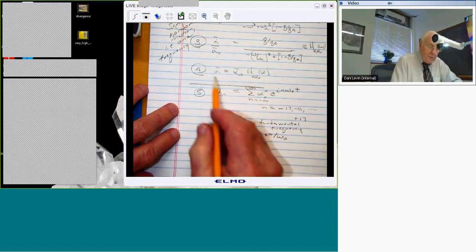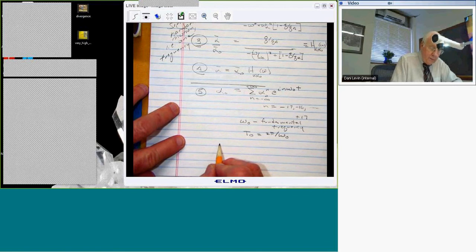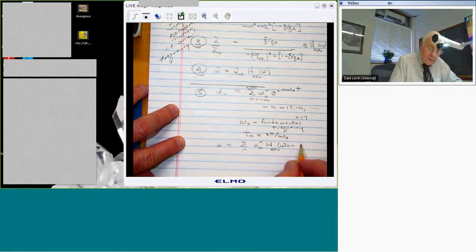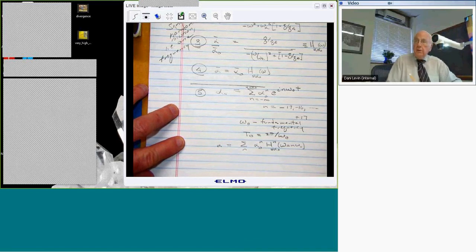function, from 4 and 5, we can immediately write down alpha is equal to what? It's equal to the sum over all of these n's of alpha sub naught n times the transfer function, now at the frequency set equal to each of these values. So if you want, you could put a superscript in here to note there are lots of transfer functions at lots of different frequencies. E to the I n omega naught t. Right?